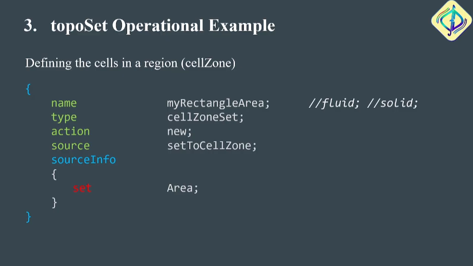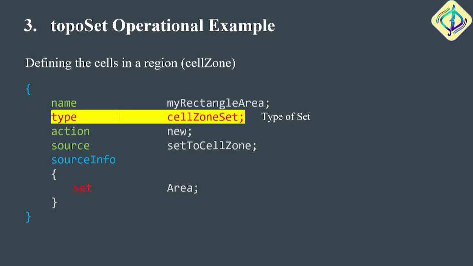In this case, we are using the source info, we're using set the area. Both of those blocks were labeled as area, so it will access the data that was set under area. You had area of a rectangle and then area of a circle or cylinder, and then you wanted to delete that. So when you specify a zone, this syntax will access all of those blocks that you've previously mentioned within the source info. But this is just an operational example that I've given. We'll look in detail at how to set each of these up.